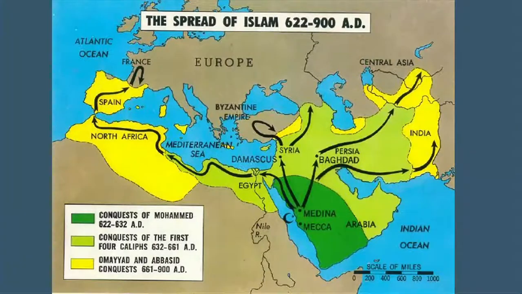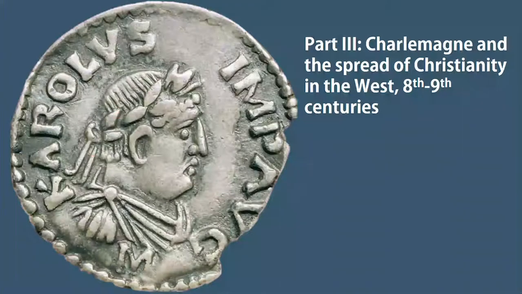At the same time, those migrating tribes are sort of settling down. We also have the spread of Islam, right? Moving in, coming through Africa, crossing Africa into Spain, and eventually their expansion will be stopped by a Frankish general, Charles Martel. Charles Martel will have a grandson who's named the same, Charles, but he'll go down in history as Charles the Great, or Charlemagne, as he's known through the literary title.